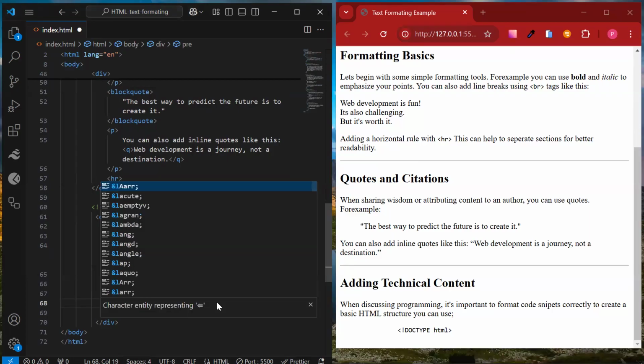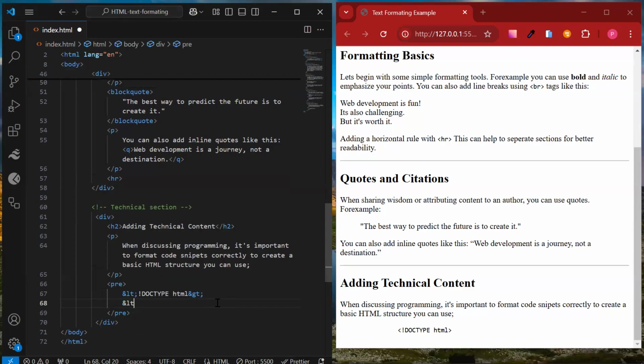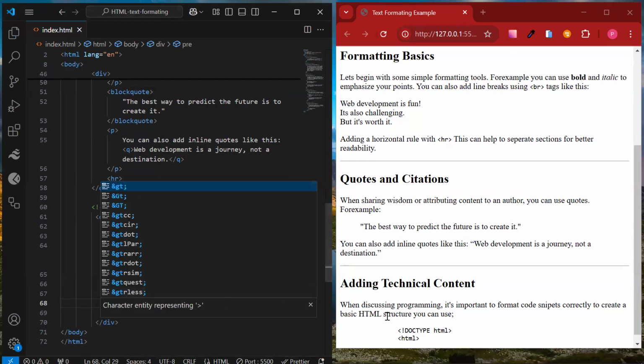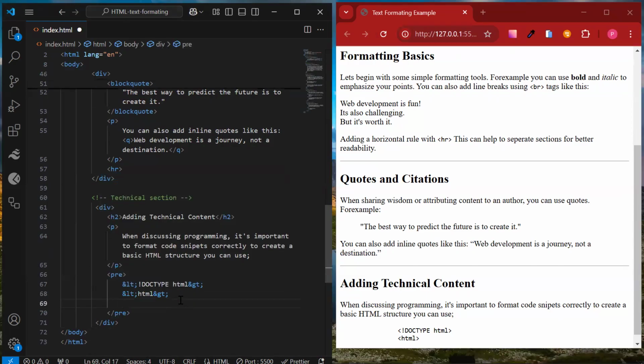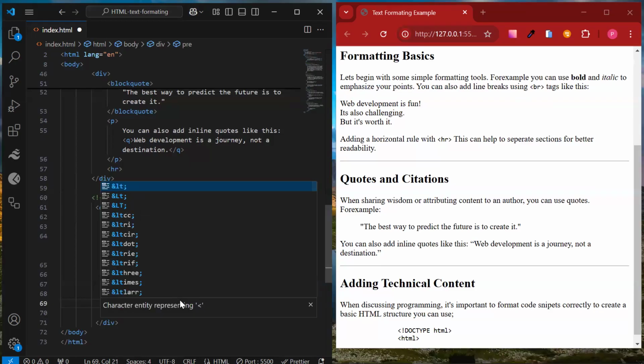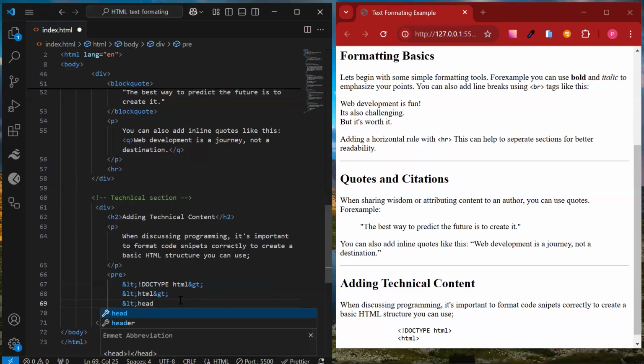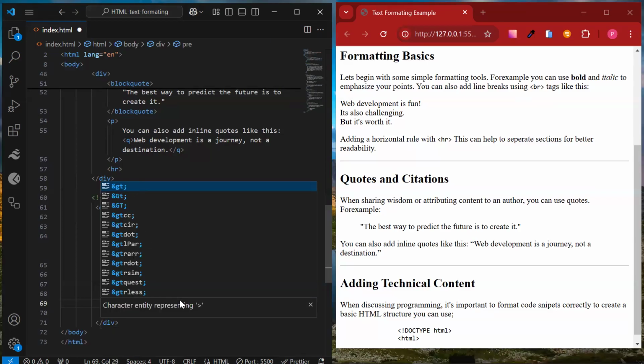So we'll also have this lt, and then we'll have HTML, then the greater than sign, and we'll have an HTML tag there. And then next we will have the head. So for the head, we'll also have lt, and we put head, and that greater than sign. Then we have our head.